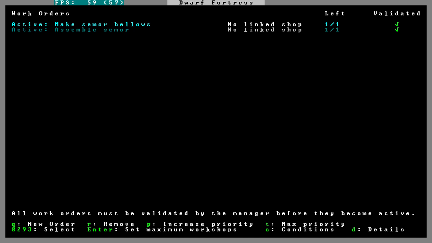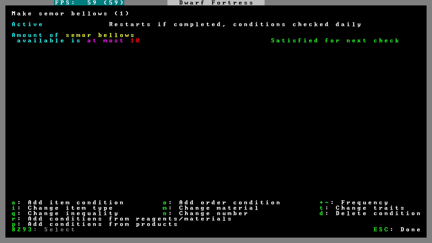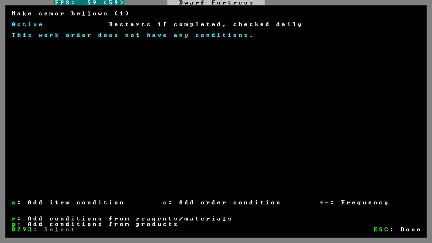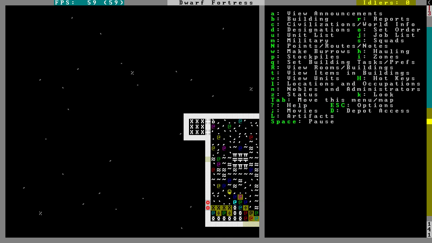No linked shop. Can I link a shop? Like, is that? I don't know how to do that. Tanned hide. You need tanned hides. And we don't have tanned hides. That's true. So I don't know what kind of workshop, but you do need tanned hides, which we kind of assumed. We need more hunting.